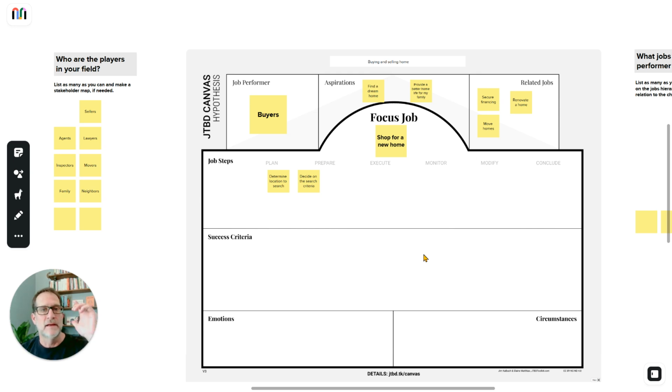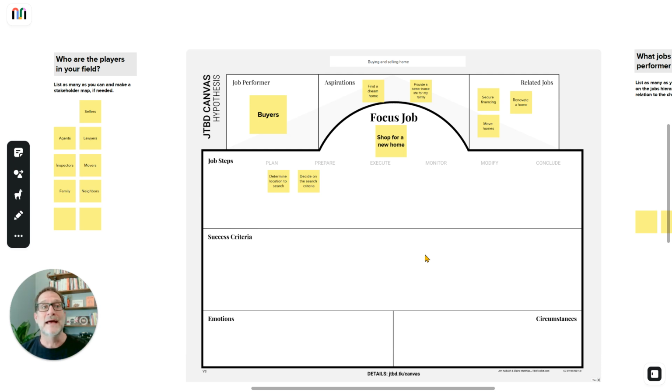That's why we call it the hypothesis canvas, because we're going to go out into the field and talk to people, and we're going to use Gen AI to help us validate this, and then we'll do the analysis. Again, the Jobs to be Done canvas is not necessarily an analysis tool. It's really a conversational and a collaboration tool to help you and your team understand what the focus job is going to be, who you're going to talk to, and what you're going to talk to them about, right? Those are the 2 big outcomes of this hypothesis, is the job performer and the focus job.